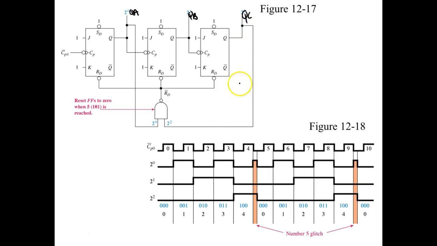So what we're doing is we're looking at C. If C goes to a 1 and A goes to a 1, we're going to reset this thing. So we start off counting here. That'd be 0. This would be 1, this will be 2, this will be 3, this will be 4, this would be 5. We'll never see 5. It's going to reset. So this would be a modulus 5, so it would divide by 5.